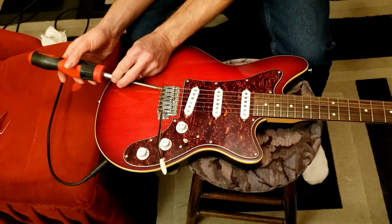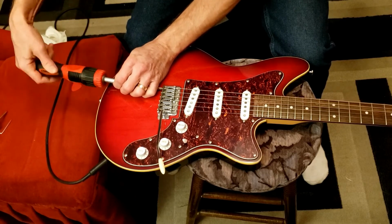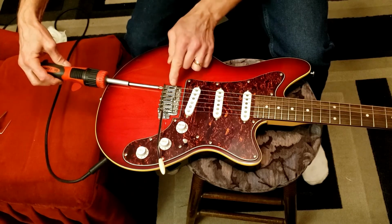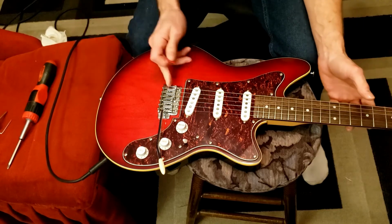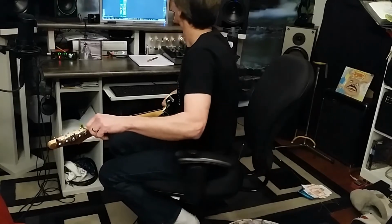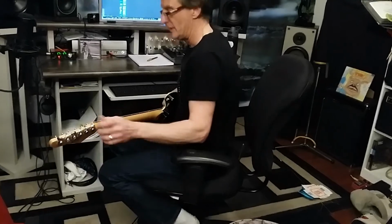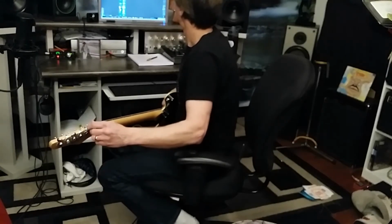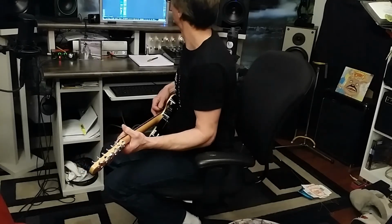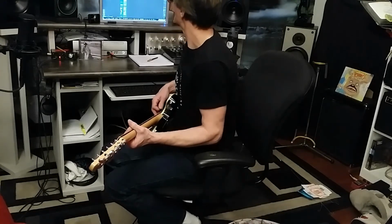I am going to advance that. I am pushing the whole bridge section for the E string forward. And let's see what that does for me. I pushed it forward a little bit, maybe 1/8 of an inch. Let's retune the guitar because I would have lost some tuning. Harmonic E, and there we are. We're real good on harmonic E right there. So let's try a G, and we're a little bit lower. Oh, that's much better.